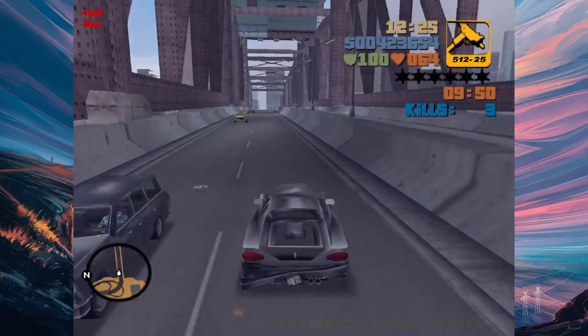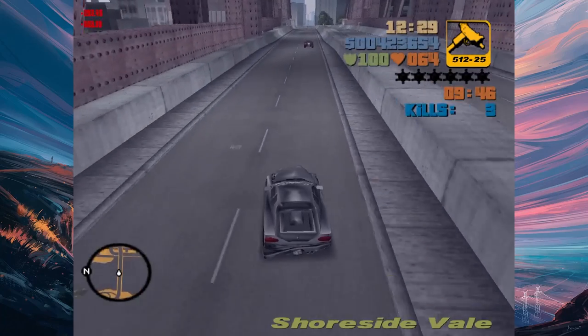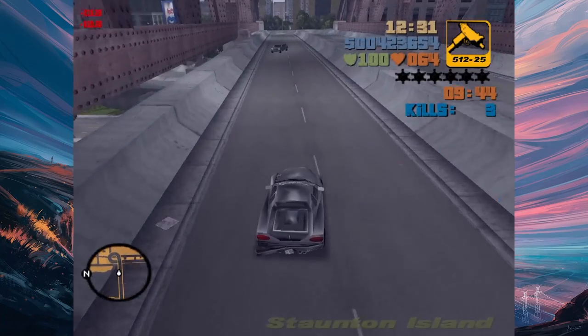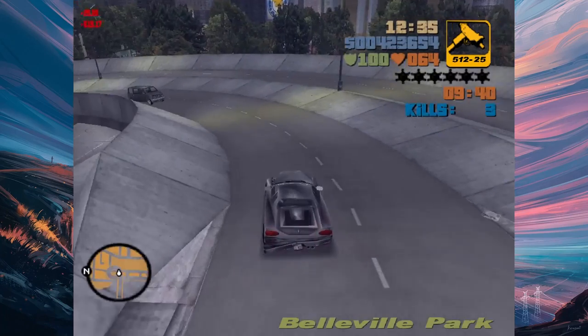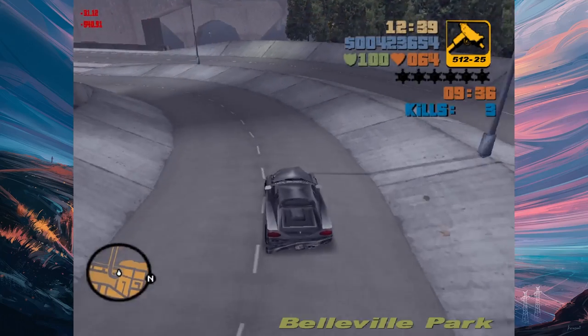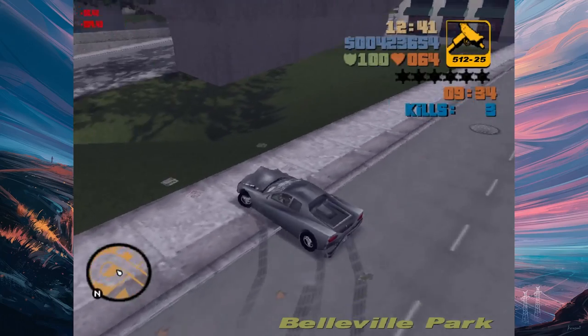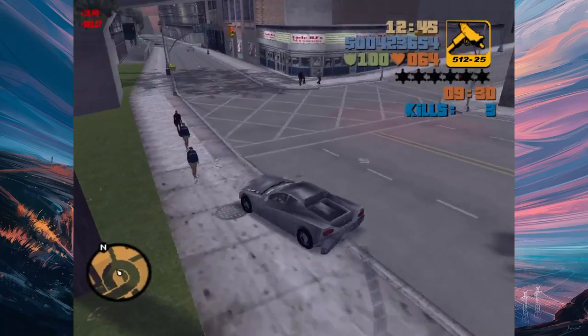There are 6 stalls in Staunton Island. 5 of them are in their regular locations. And then there is a bonus one in the northwest corner of the island near the stadium. I forget exactly where it is, or what it's called, but it's where a mission giver is in LCS. I forget who gives you the missions, but when you see it, you'll know what I mean.